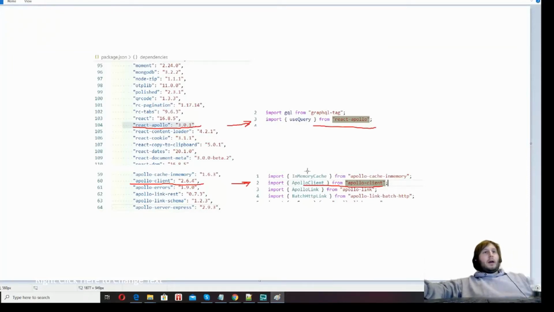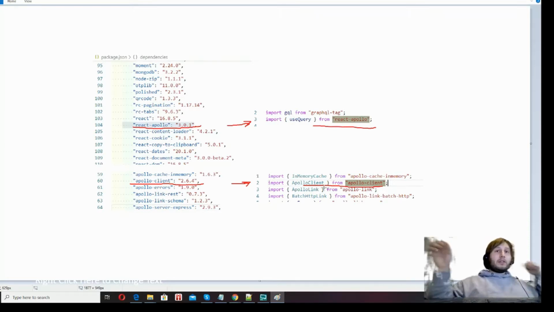So, hi. Today I woke up in the morning and looked at my code and saw that we have different versions of the references to Apollo. Look, many packages have different versions. Let's say, particularly these two packages, React Apollo and Apollo Client, have different major versions, and we use React Apollo for useQuery, and we use Apollo Client for Apollo Client, right?